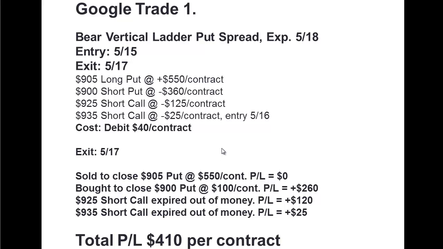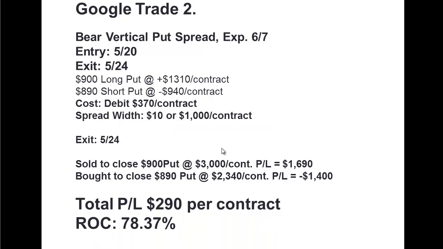The next trade, trade 2. Trade 2 was another, based on our model. We were still in a downtrend on Google, and this one was to incorporate a gap area. So let me show you that one more time.